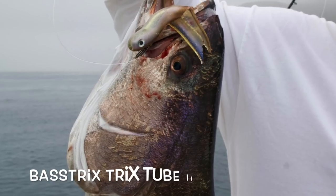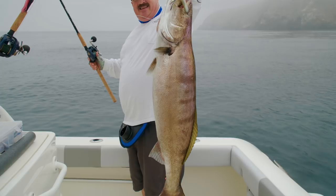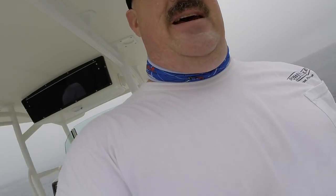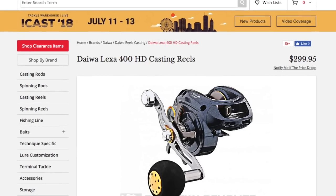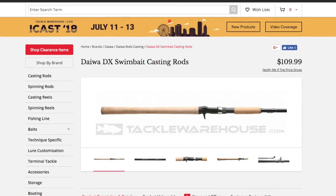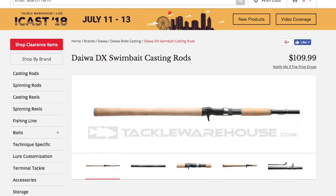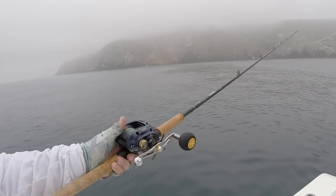Okay, guys. Here's BassTrix right there. That was about a 30-pound sea bass. So the setup I'm looking at is still, I'm using the Alexa 400 HD. And I went out to Tackle Warehouse. I picked up the new DXSB 801 heavy fast Daiwa rod. It's for $109. It's like $100. It's just an unbelievable setup.